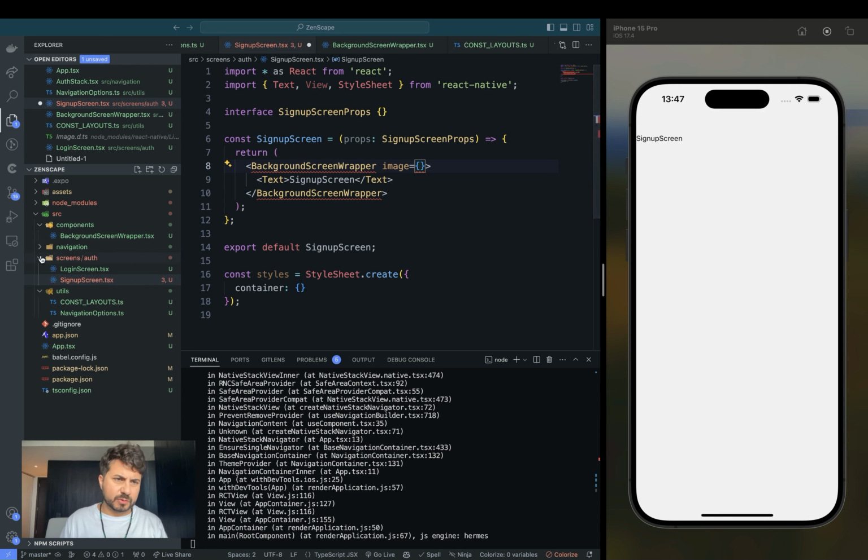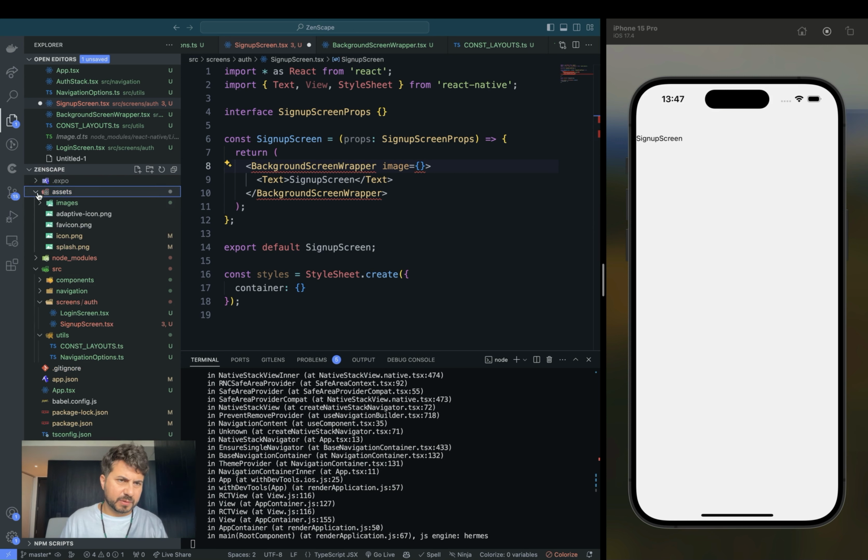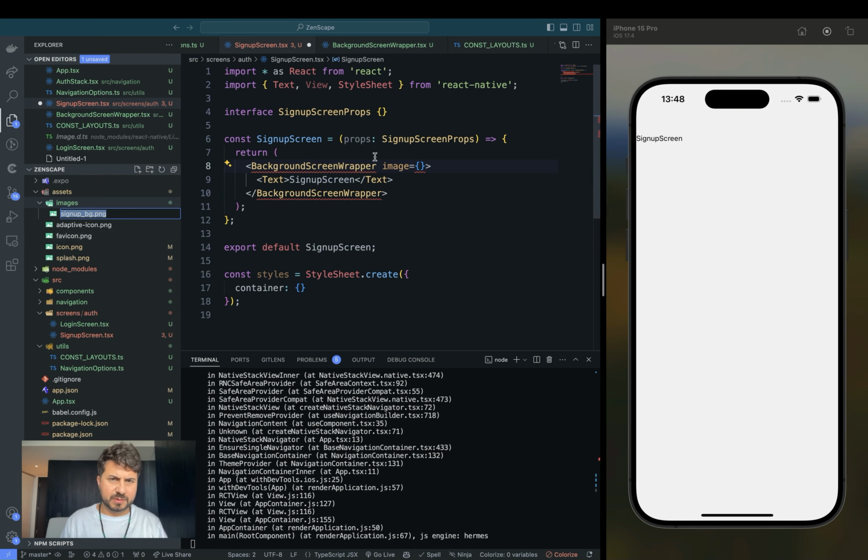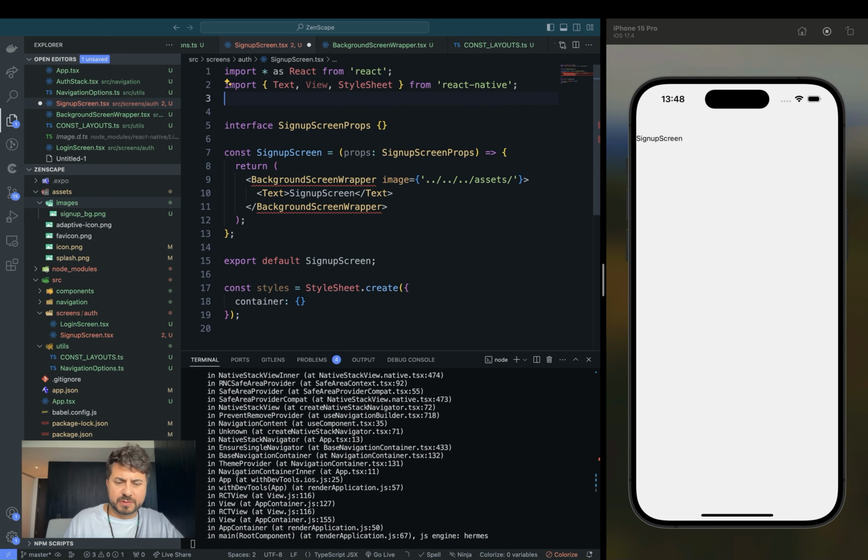As for the image we want to use, we just put it in the source files, right? It's an image, sign RPG. I just copy paste this probably. What we can do also is import this as well.